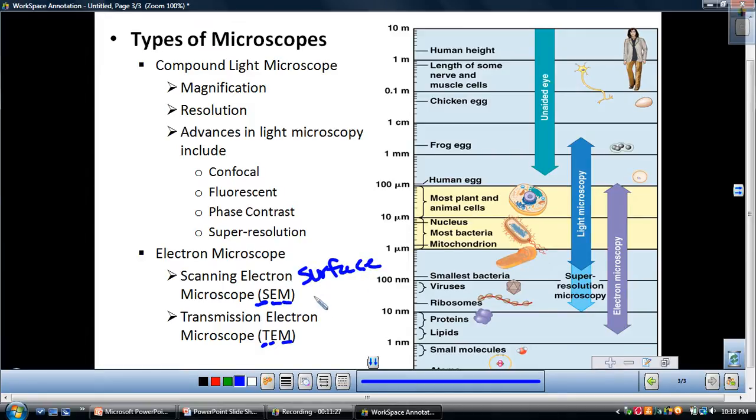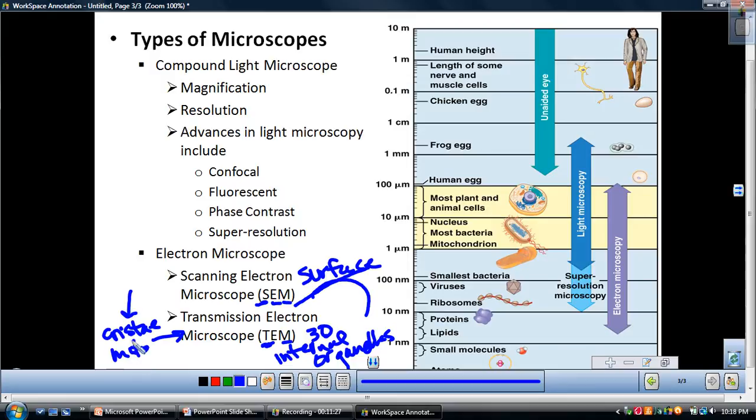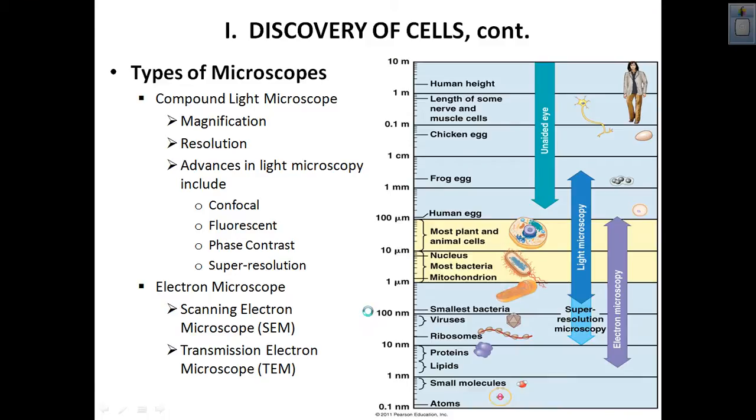Usually what you would see is the outer surface of the cell membrane, because those beams of electrons will go across the surface. You can see a lot of detail, but it would allow you to see surface proteins or see across the phospholipid bilayer, whereas a transmission electron microscope would give you a three-dimensional appearance of the internal organelles. So if you wanted to see, let's say, the cristae of the mitochondria, you would use this TEM because you would be able to see through the mitochondria to visualize those internal organelles. So that would give you a little bit of a better advantage on that.